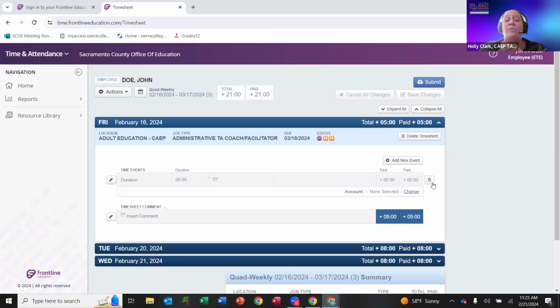Yeah. And for anyone, I see, John, that you had not received the access to Frontline. So I will tell you, I had an ETE who did not do Frontline the first period that we did it, and the link that they were sent expired. So if your link to create an account in Frontline has expired, or you did not receive it initially, email Diana and let her know. She can email Mohammed over in payroll and ask that a new link be sent to you. It will come from Frontline Education.